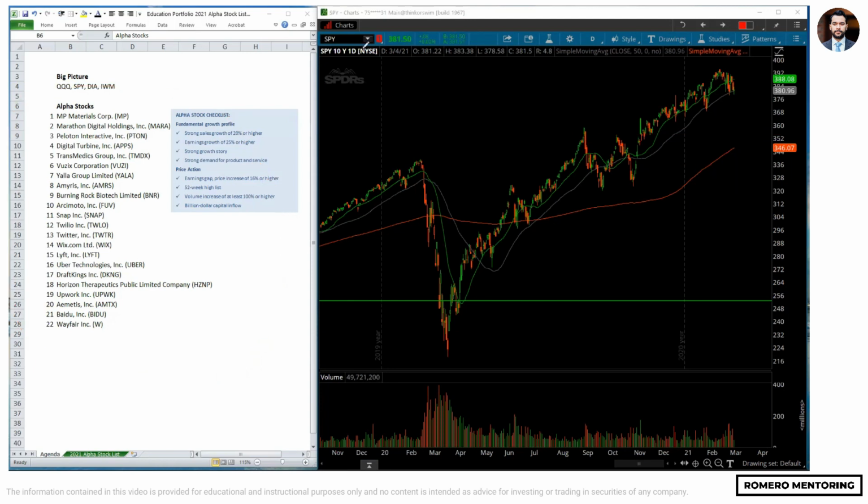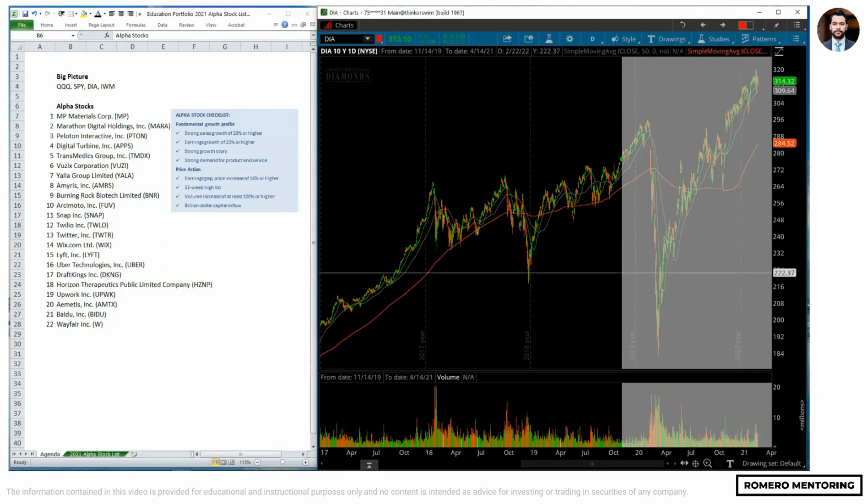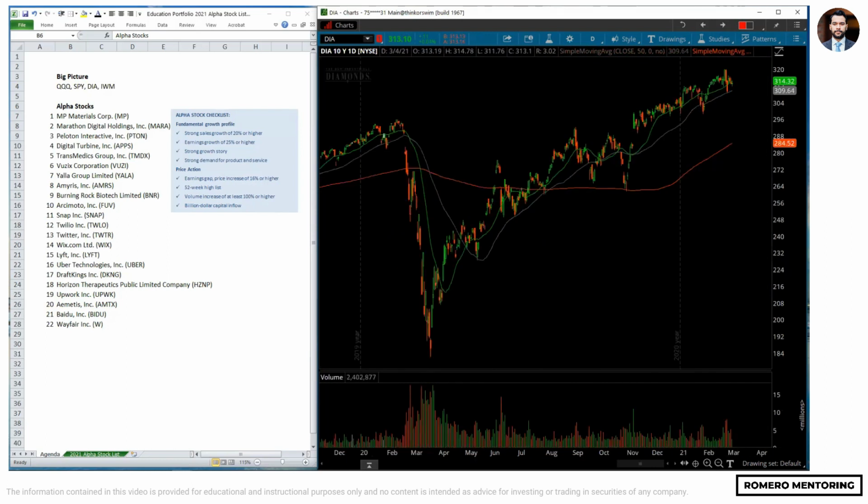Time will tell. Let's also look at the Dow Jones Industrial Average. Here it is, same picture, right? So on the broader indices, you can see that it's pretty much in harmony. They're all hanging up here around all-time highs. They're above the 50-day moving average line. But when you look at volume, look at the sell-off. These are the big guys giving you a heads up or a clue that they're taking profits.